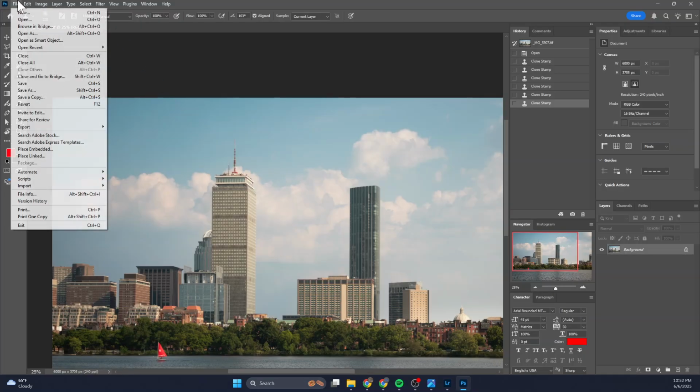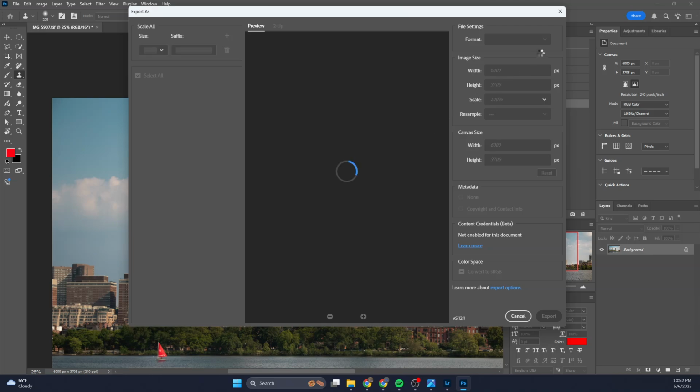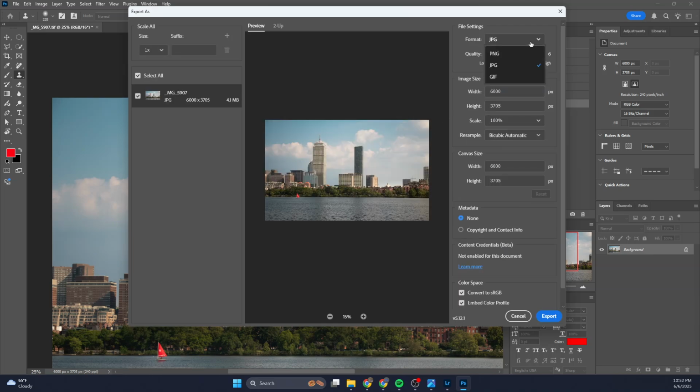So right here, I'm just going to do File, and then Export as. I usually just do mine as a JPEG. I know it's not the best. I'm going to bring that up to 7, which will be perfect.